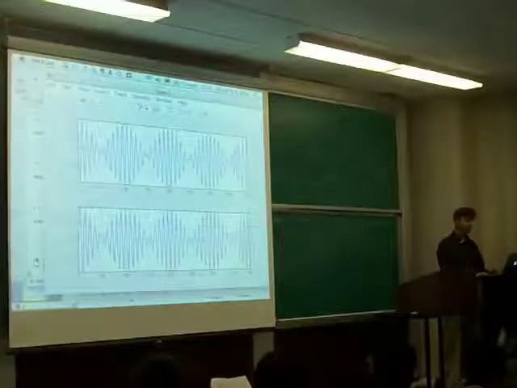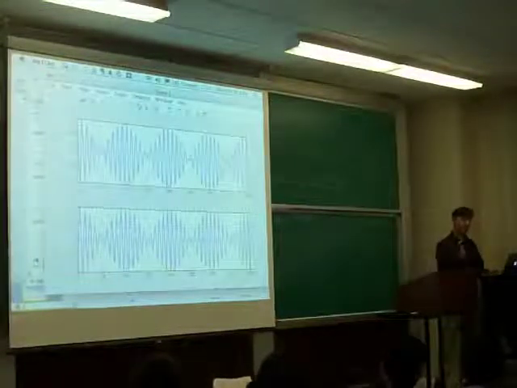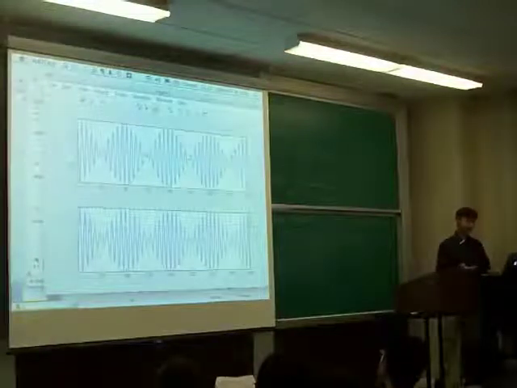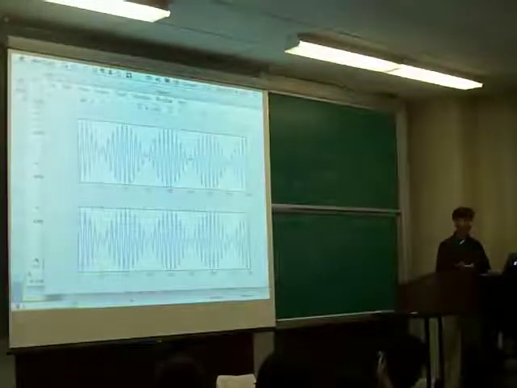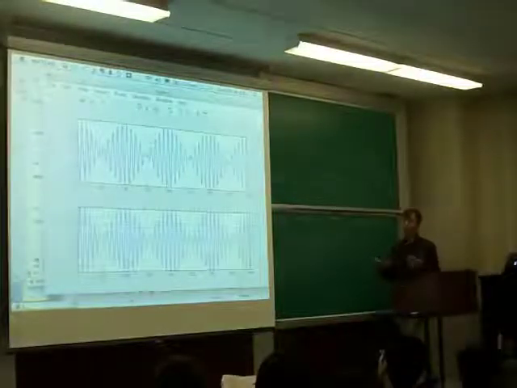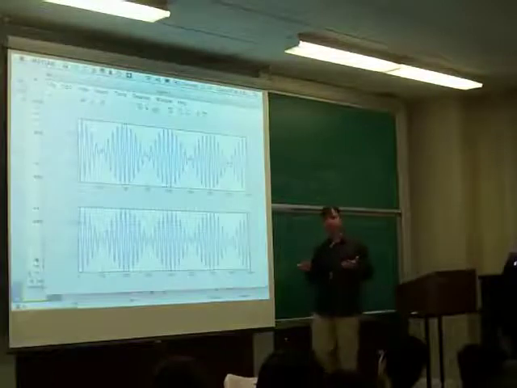But now I can do the converse, have a group delay which is fixed, and then change the phase delay. And we see that the red curve stays in the same place, but the blue line moves relative to it, right? And so that's sort of the difference between phase delay and group delay.